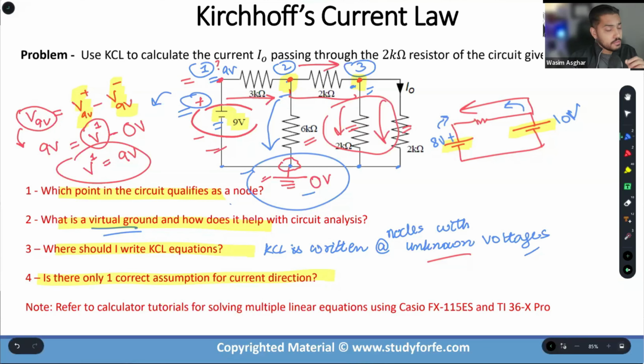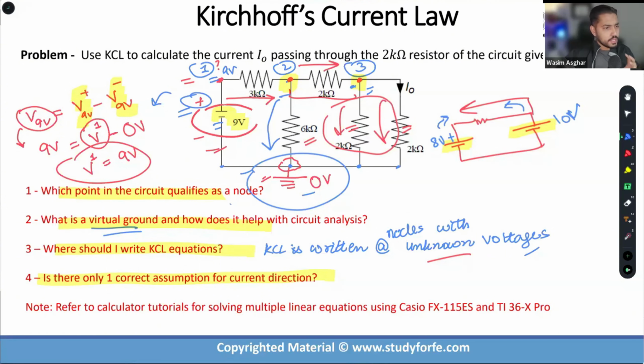And you can reverse. In fact, I suggest as a homework assignment to reverse all of these current directions and then solve this circuit. You'll still get the right answer. You may need to do an adjustment at the end when you get negative values for the current. That's it. So there's nothing right or wrong during the assumption phase. What is important is your equations should be talking to your assumptions. And that's what we're going to ensure in the next steps.